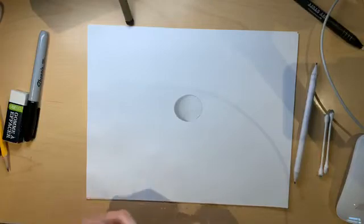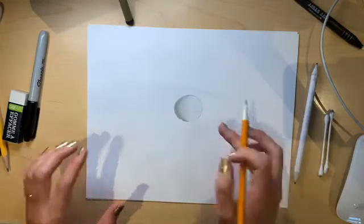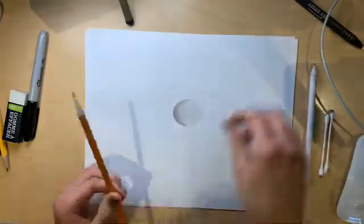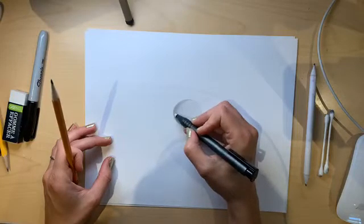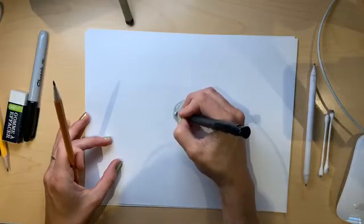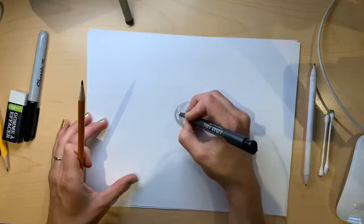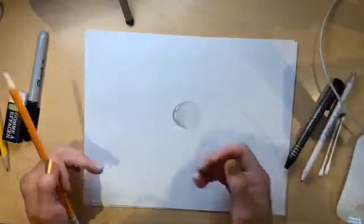So now what we want to do is take our eraser, actually. I'm gonna put this a little bit darker. You kind of want the whole thing to be like gray. We're gonna take our eraser, and I'm gonna try it with this one just because it's so tiny. And you're gonna do little tiny ovals over here. So I'm gonna erase one, and then another one below, a little bit bigger maybe, like that, and then maybe a third, because the way that light hits a droplet is always different. It's never really the same. It depends on what's in the room for light and reflection.